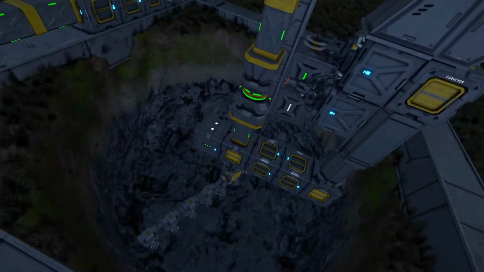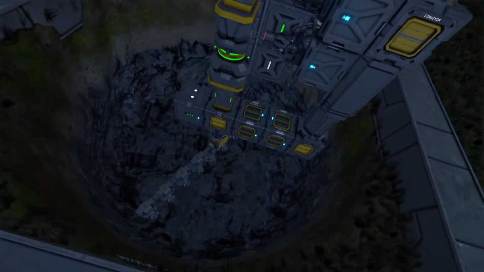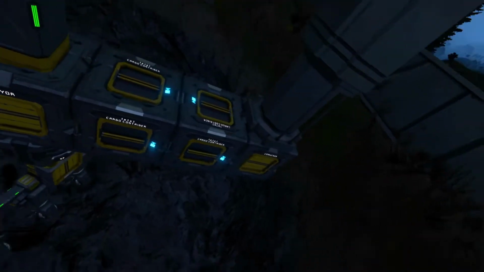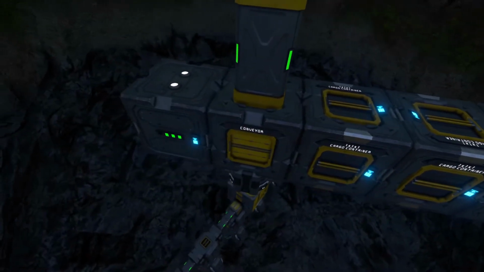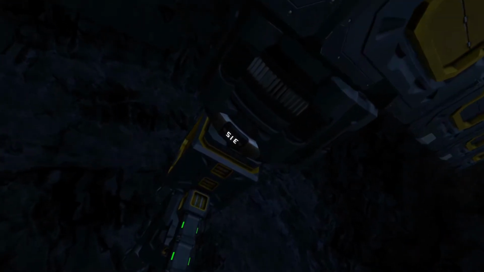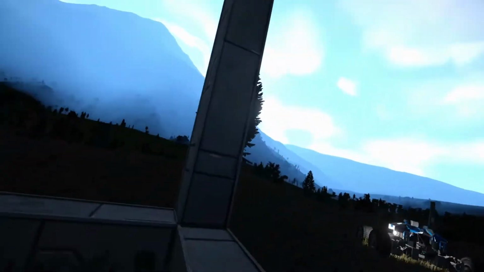There's a few things I want to set up before that, however. For instance, the programmable block. I want to replace these conveyors with cargo containers because there's no reason not to use that space. However, will this drop into the void if we don't connect it? So let's have a quick experiment.